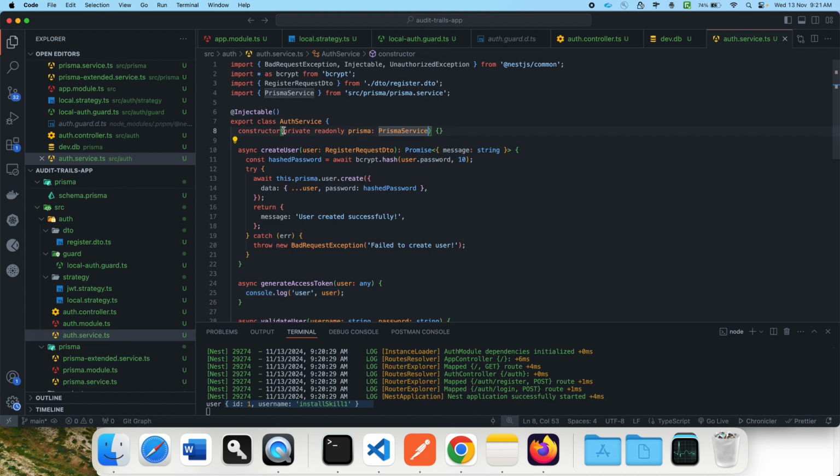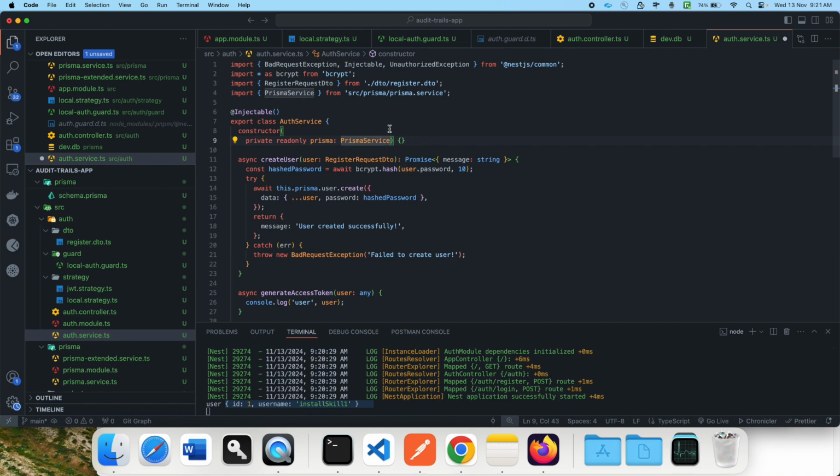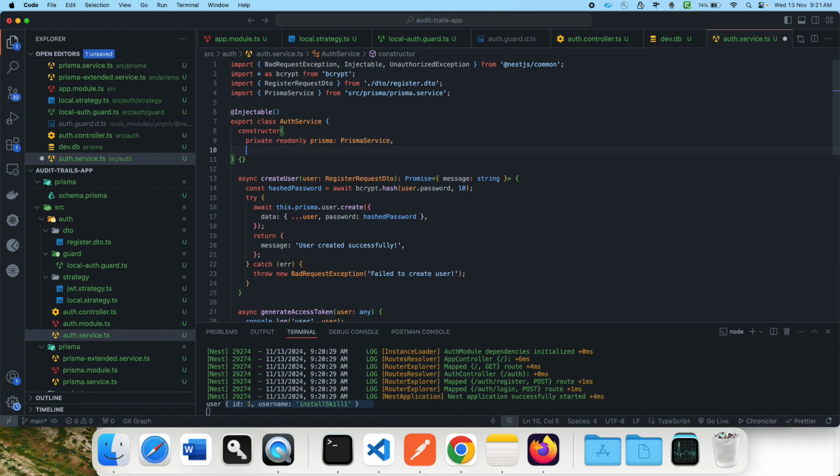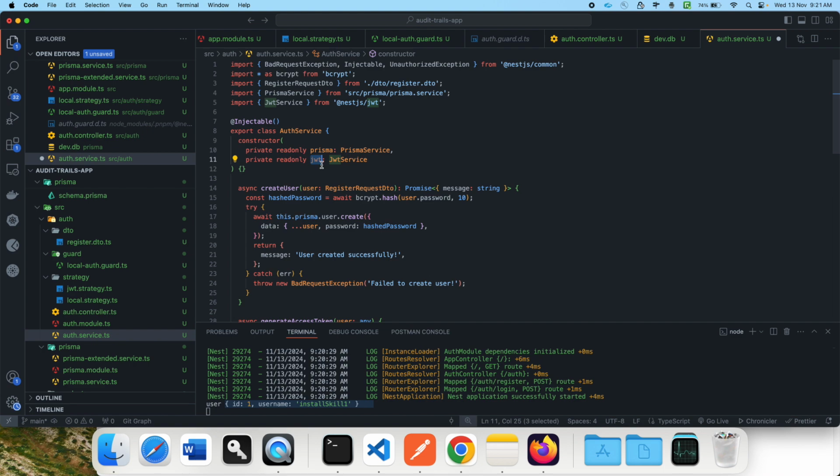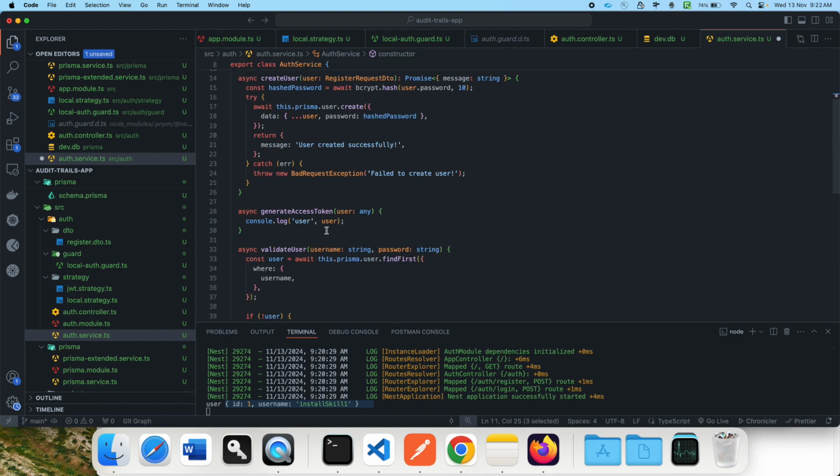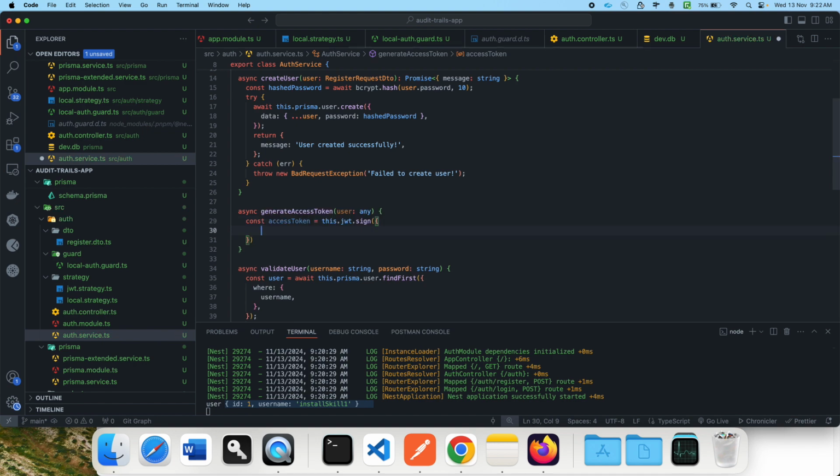The second thing I need to do here is add JWT. I will inject the JWT service and keep it in a variable jwt. Quickly, let's create a variable and sign, and I need to pass a payload here.